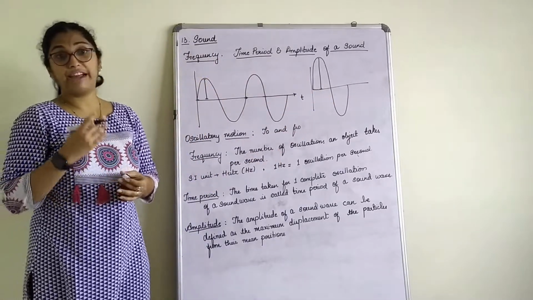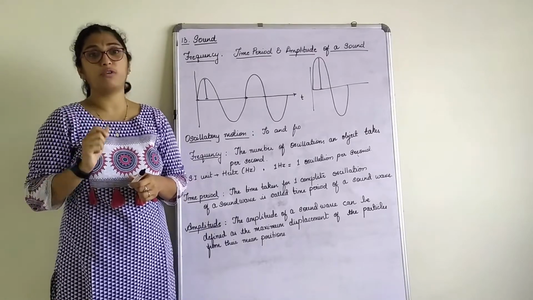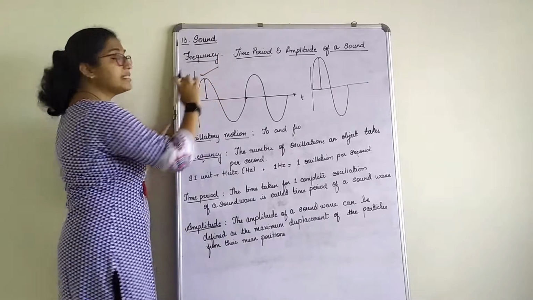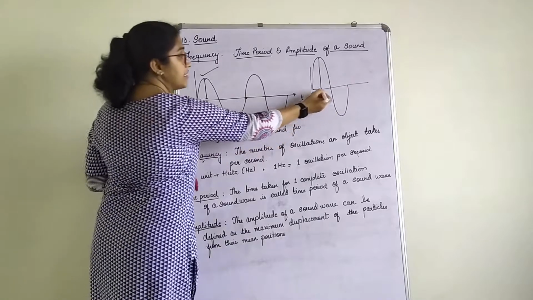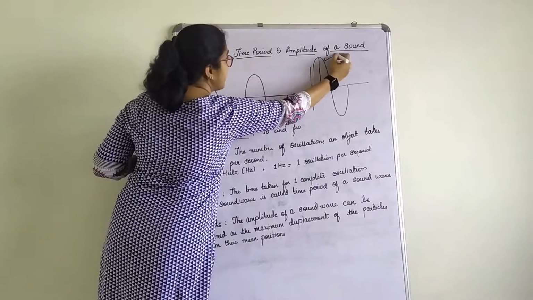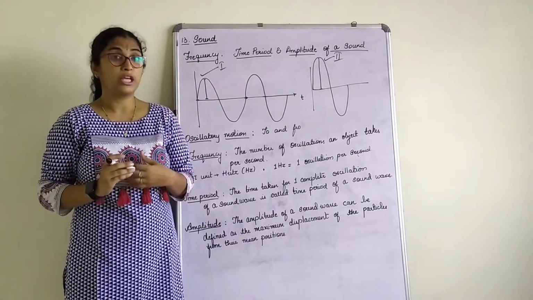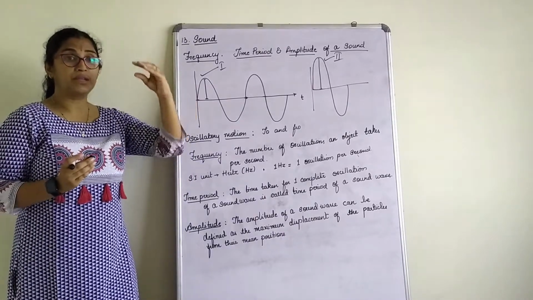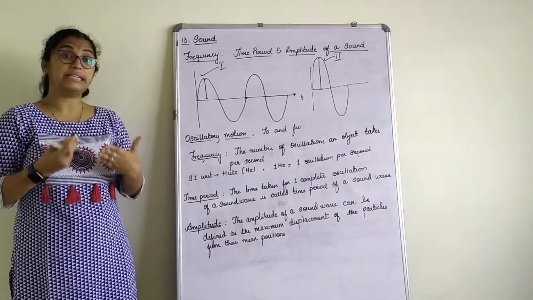Simply, if I am playing music and I increase the volume, that means initially I was listening to music at this amplitude, then when I increase the volume, I was listening to the music with this amplitude. So this was my first one, and this was after increasing the volume. What did you notice here? As I increase the volume, what has increased? The loudness of the sound has increased.